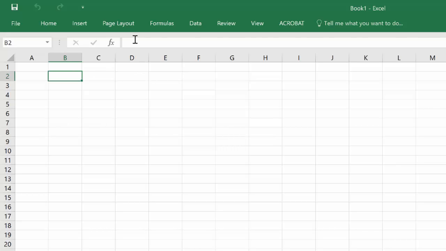Within the interface itself, we've got a bar called the formula bar, where we can enter formulas when we get to doing that, and also enter data. Also, if you just click on a cell, when you start typing, it will type into the cell itself, but also within the formula bar. It's that easy as far as putting things in, although that data itself is probably fairly useless.